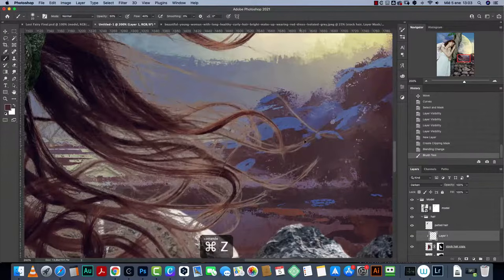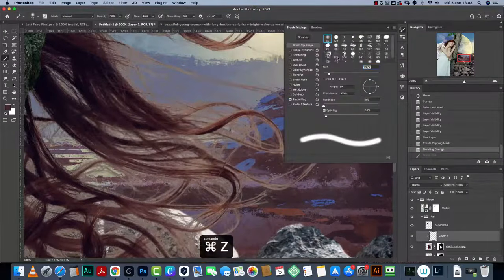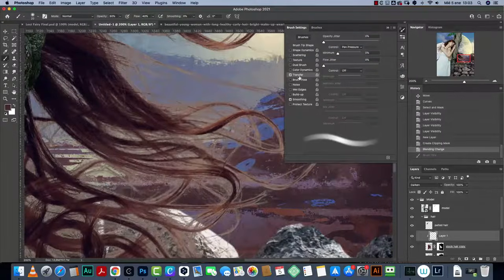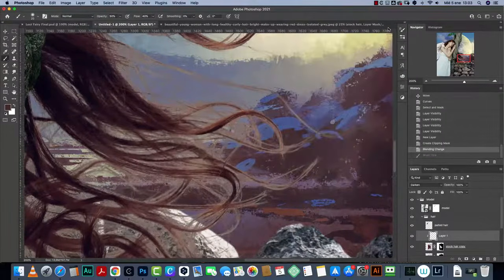Now, these settings on the brush are too strong for me, so I'll also activate the transfer because I have the graphics tablet. If you don't have this, you can drop the opacity and the flow even more, because you want to have control over this. You want to paint this gently until you get the effect that you're after.